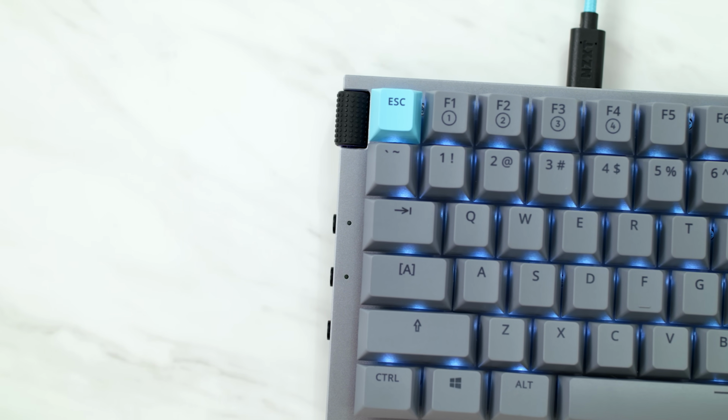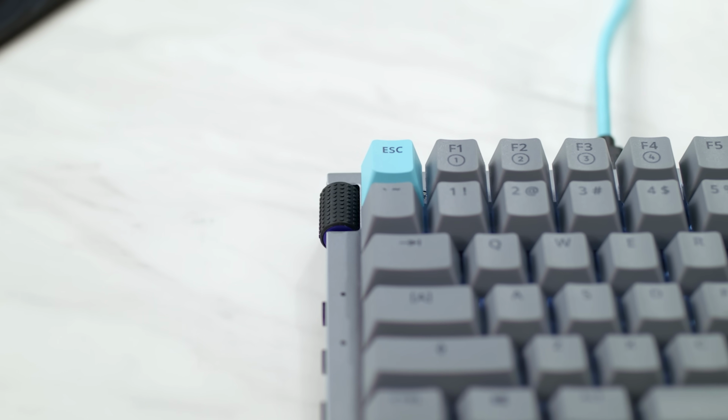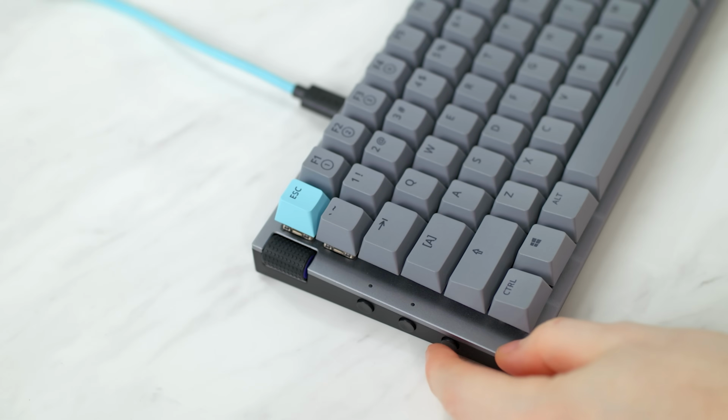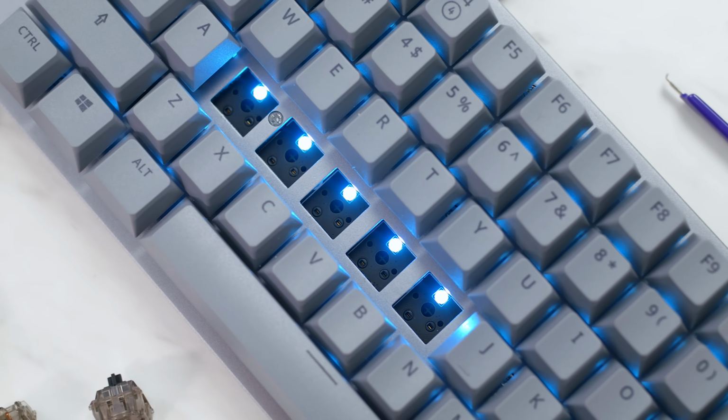On the left side of the board, built in, you have a really nice volume dial, which is just conveniently right there on the edge. You have these 3 quick buttons as well. Things for like controlling RGB, quickly muting your keyboard, locking the Windows key, for example. I'm really digging that. It's also got a hot swap PCB, 5-pin north facing.